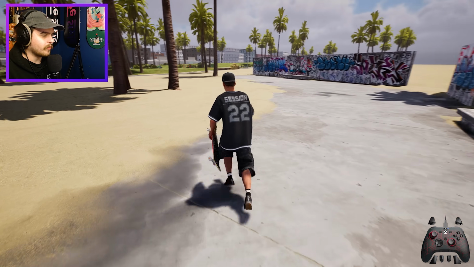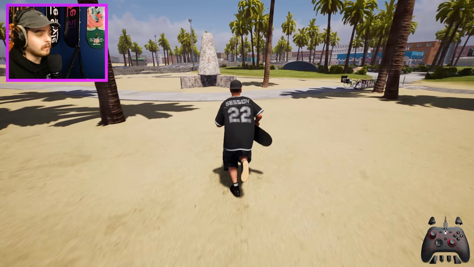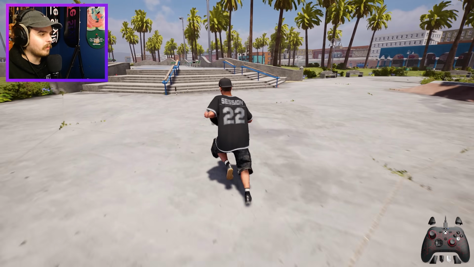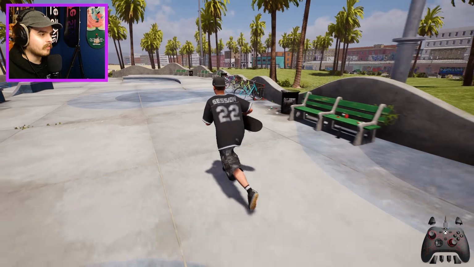Alright, this is enough of skating the pit ledges. Let's just head into the main part of the park, I guess, since this is pretty much just a skate park map. Actually, you know what? We got the Santa Monica triple. We'll get some tricks down the triple set first.